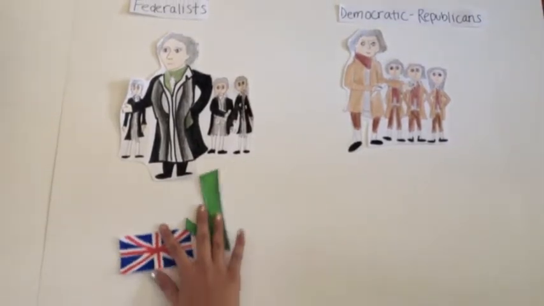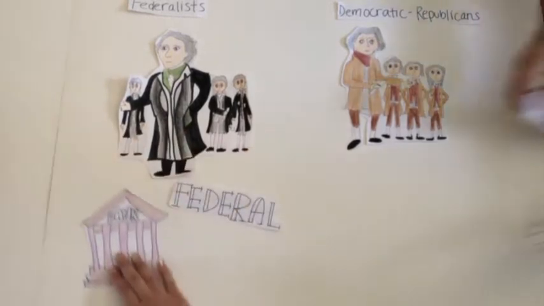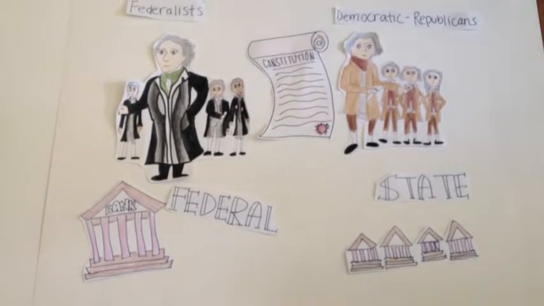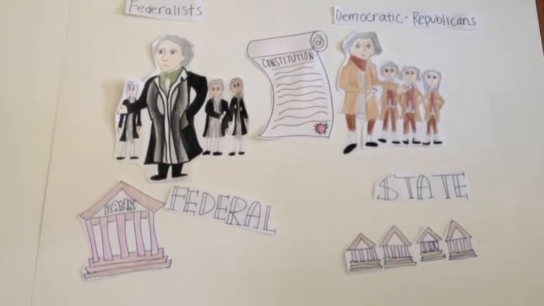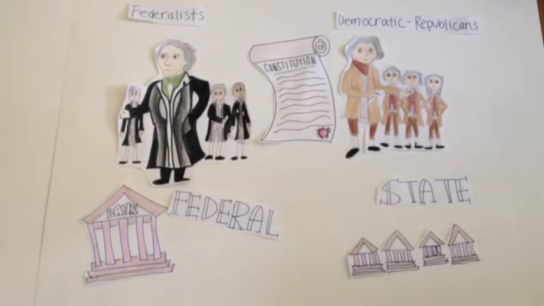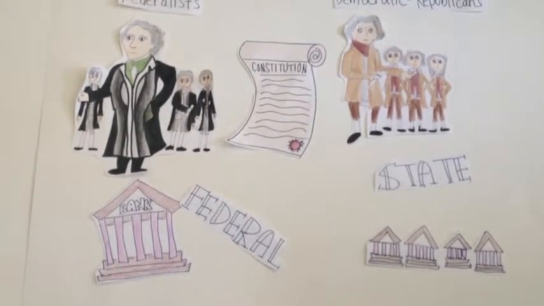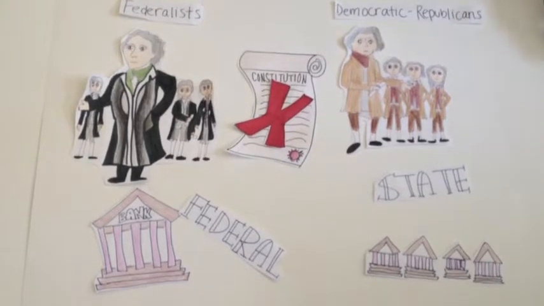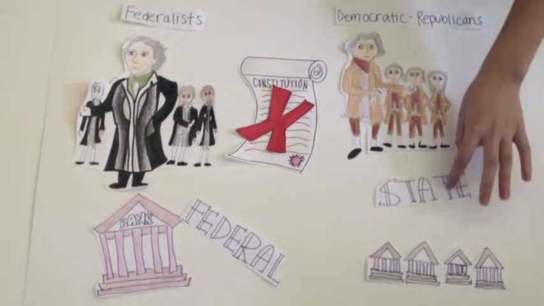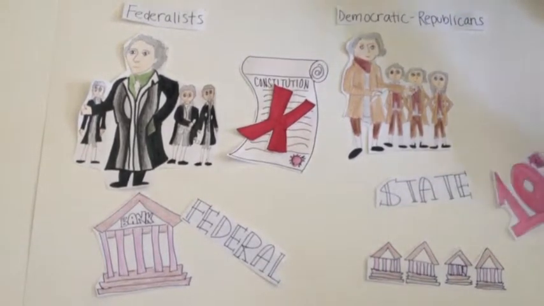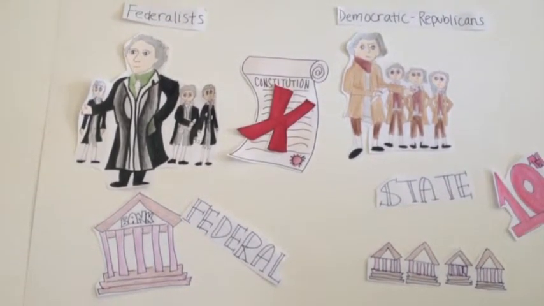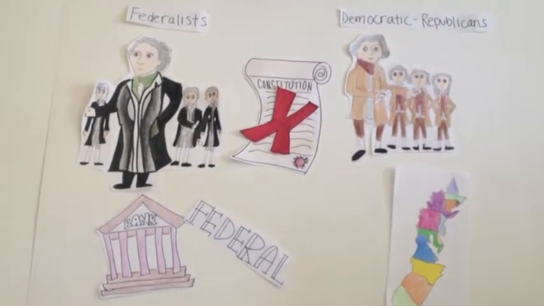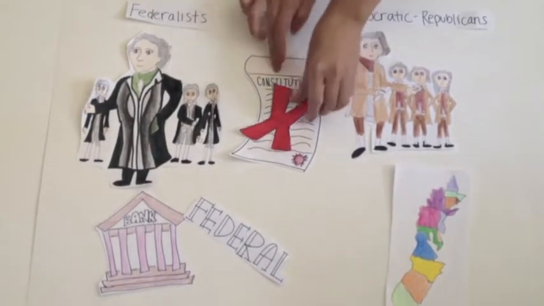Hamilton fought for a national bank, while Jefferson believed in separate state banks. Hamilton believed that the Constitution permitted this national bank and that it was necessary and proper. This belief was a loose interpretation of the Constitution. Jefferson thought that this bank was forbidden in the Constitution and that there should be state-controlled banks instead, due to the 10th Amendment stating that all power not delegated in the Constitution is given to the states. This was a strict interpretation of the Constitution.